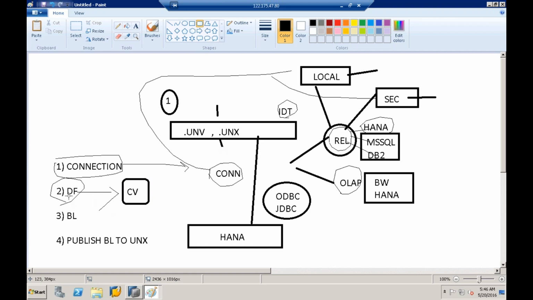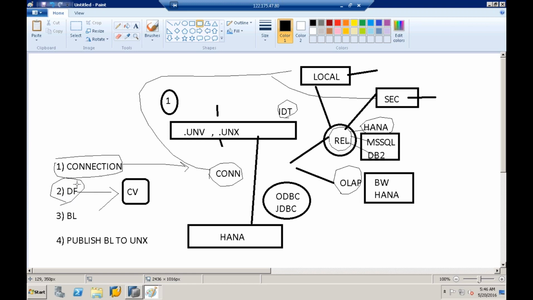This step is mandatory for non-SAP systems. Creating a data foundation is mandatory for non-SAP systems, but for an SAP system like HANA, we already created a data foundation in native HANA.